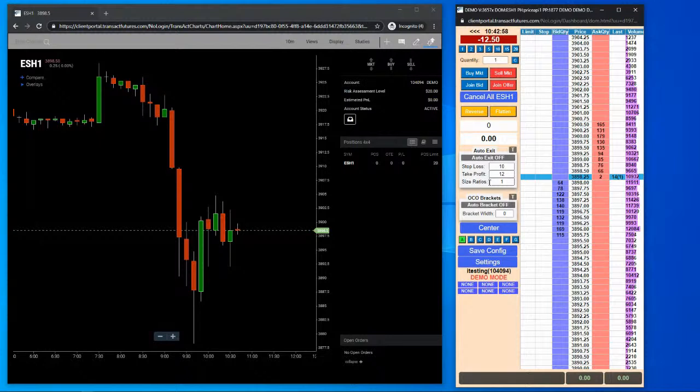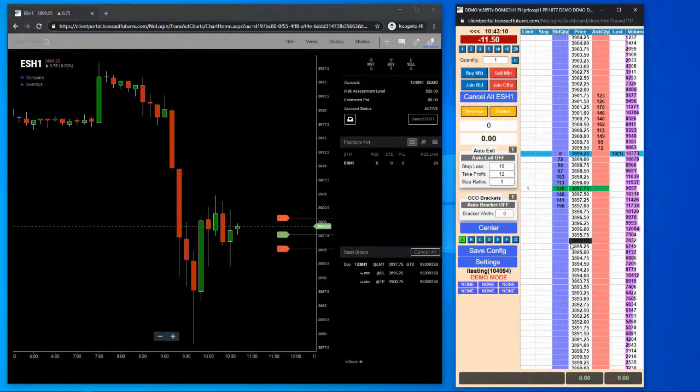I am going to place a limit order at a price, and once I'm filled, if I'm filled, it'll automatically send a stop loss, and it'll automatically send a take profit to the exchange, right? So I'll have a stop loss 10 ticks deep from where I'm filled at, I'll have a take profit 12 ticks from where I'm filled at, and that will go in automatically. I won't have to do anything.